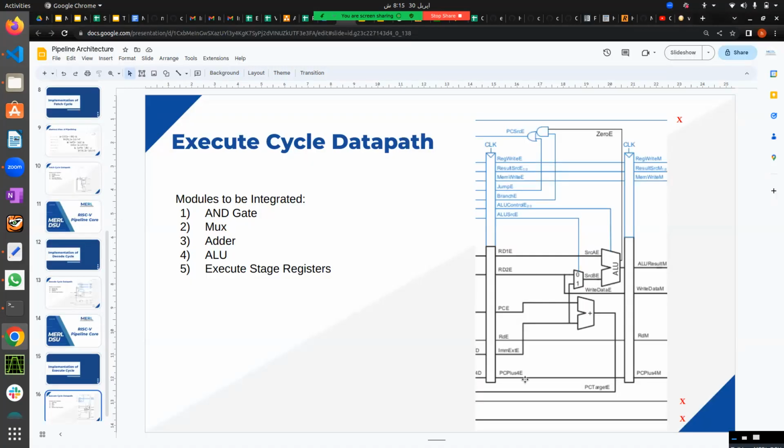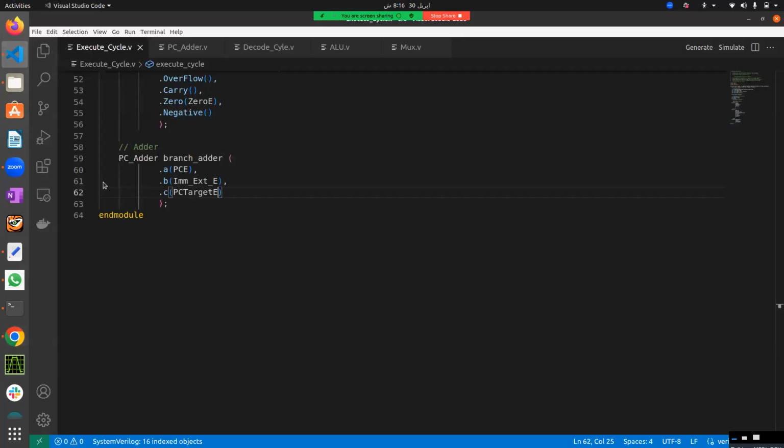Okay, so I guess we have covered this PC target E concept clearly. All of these logics have been completed. Now, let's first come to our zero logic. What we have done is that branch E is getting ANDed with our zero E. Definitely this jump data path has also been included with the OR gate, but we have not implemented the jump instruction in our data path, so I'm going to neglect that. All we have is the branch E signal, and we are going to AND the branch E signal with our zero E signal, which we have obtained right now.